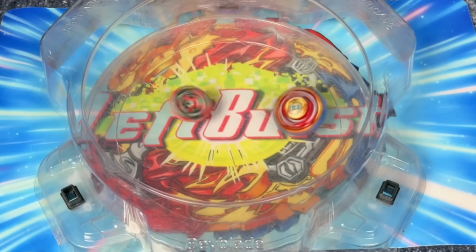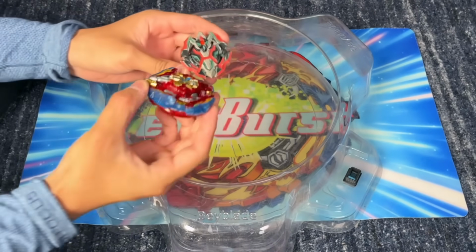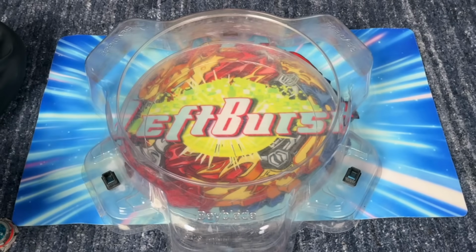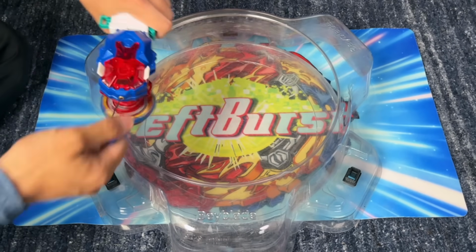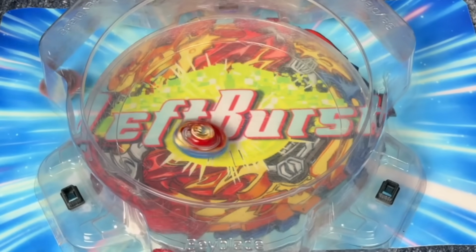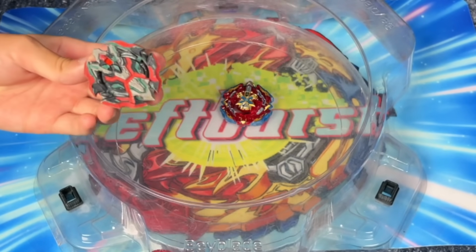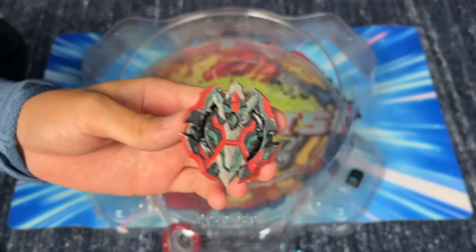Who is going to win? They're both running out of spin. I think that was another tie. Look how much bigger Zyphoid Excalibur is, and it is still tying with this tiny Beyblade. Wow, okay, this is stressful. 3 ties in a row. Is it gonna be a 4th? No! He actually manages to burst Zyphoid Excalibur. This thing is so OP.